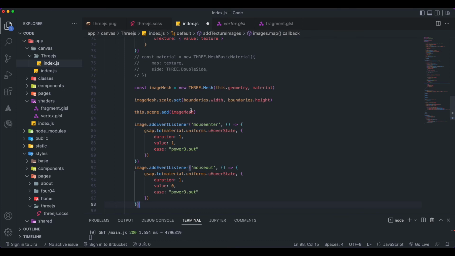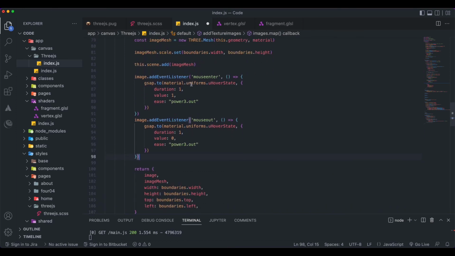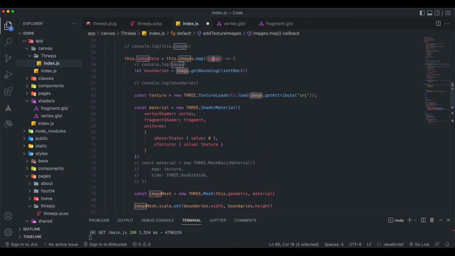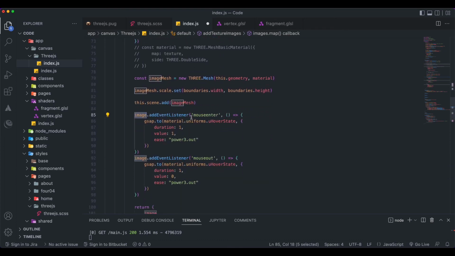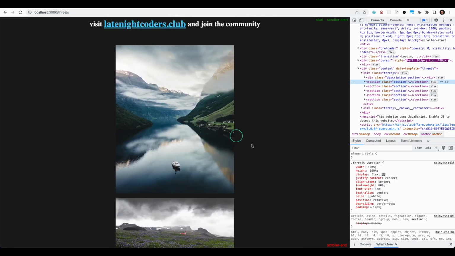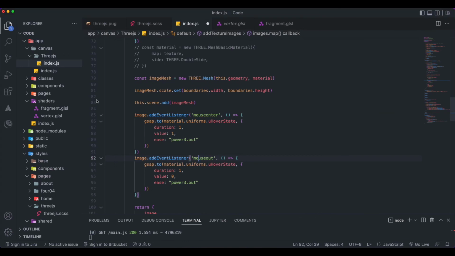With the event listeners that I have over here, mouse enter and mouse out on each image, again these are the actual HTML images, so I'm adding event listeners on them, and since they are exactly at the same location or position as the WebGL geometries, then if I hover over my HTML elements, it's like I'm hovering over my WebGL objects over there.